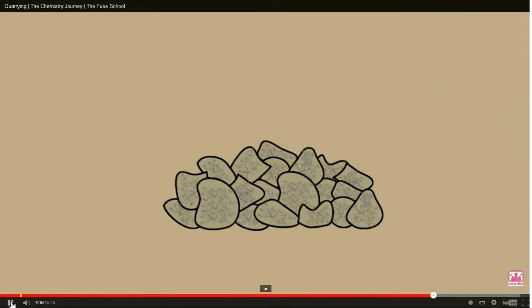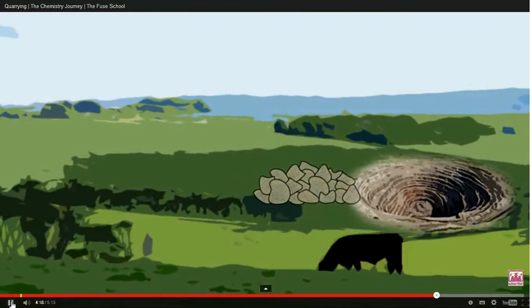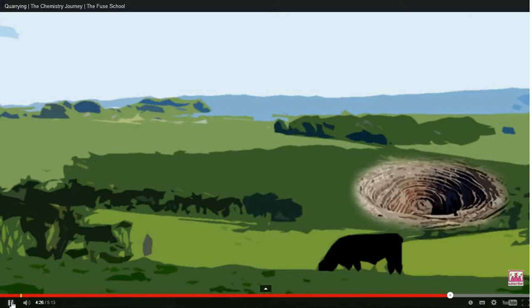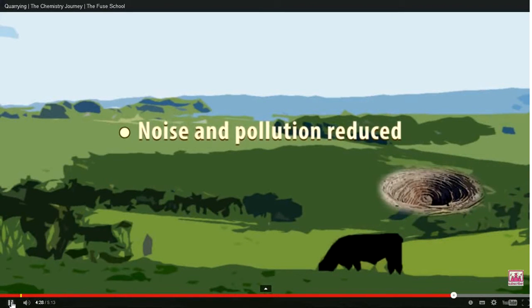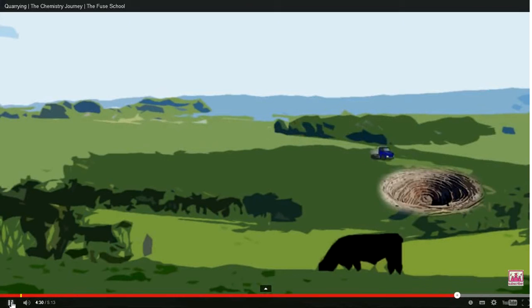Limestone is a very important material and obviously needs to be quarried. Although there are many disadvantages to quarrying, the adverse effects can be minimized. The quarry can be smaller, therefore reducing the noise and pollution levels. Instead of having many trucks transporting limestone out of the quarry daily, the frequency of transportation can be reduced. Once the quarrying is done, trees can be replanted in the surrounding area.